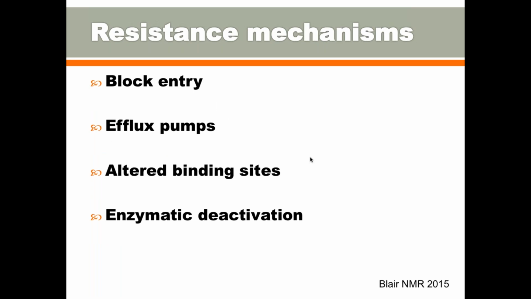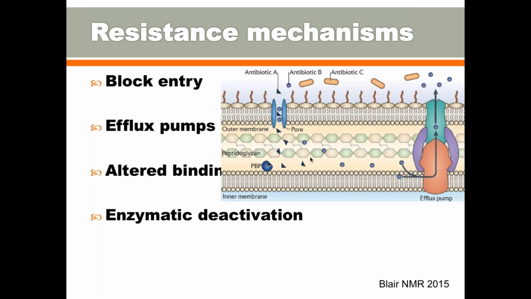So anytime we're talking about drug-resistant organisms, one of the things that's helpful to think about is the resistance mechanisms, and these sort of fall into 4 different categories. So blocking entry and efflux pumps sort of go together. Antibiotics may not be able to pass through the cell wall, or if they do get in, they may hit these efflux pumps and get pumped right back out.